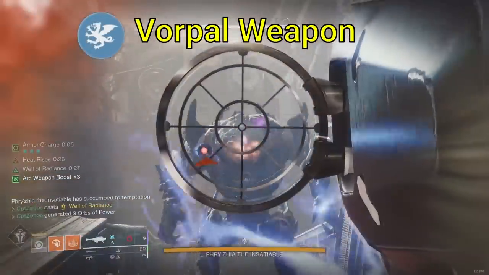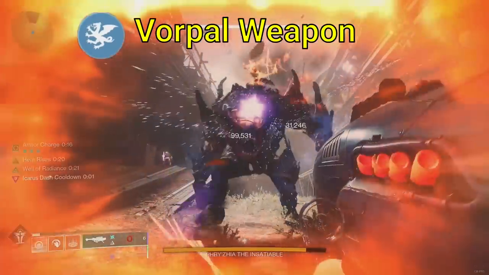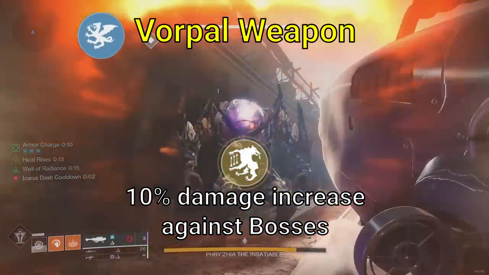Vorpal Weapon, a flat 10% bonus damage against bosses. The bad thing is that the damage increase is low. The good thing is that it's always active and that it also applies the damage bonus to Wolfpack Rounds.